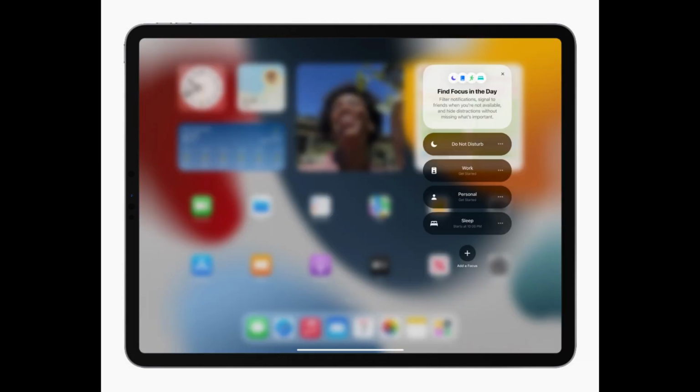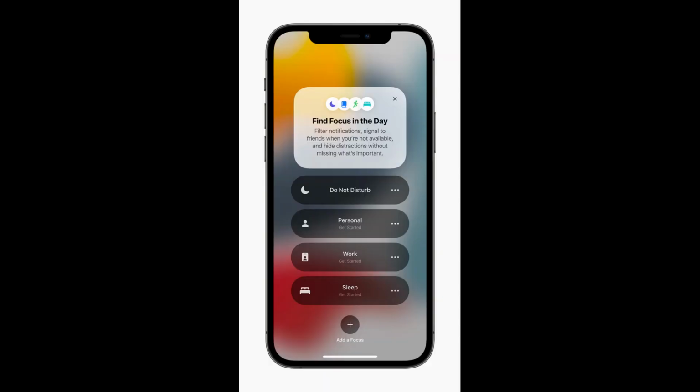There is also a new feature called Focus. This is a new feature that has specific modes that you can put your phone in. This can be work mode, personal time, sleep, fitness, gaming, reading and driving. With each mode you can set specific home screens, so you can have a work home screen and a personal time home screen. You also get setup suggestions so you know how to set it up correctly. Like what I have said that notifications can do, they can mute specific notifications in each mode, which is clever.